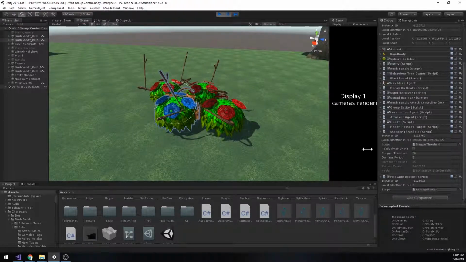So that's how the Stagger Threshold component works. And this is really great because what we're going to do with this is put this same component on carnos, our carnivorous flowers, and those guys are big, bulking AIs that take a lot of damage before they die. But if you have a group of bush bandits, they can overpower a single carno and kill it. Whereas if it's one bush bandit versus one carno, that carno is going to deal a lot of damage to that bush bandit, which is going to stagger him, and he's most likely going to die.